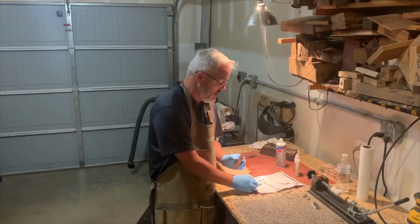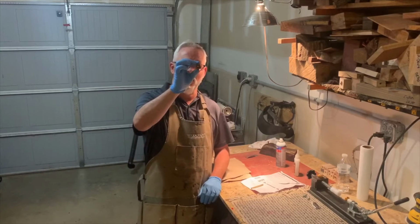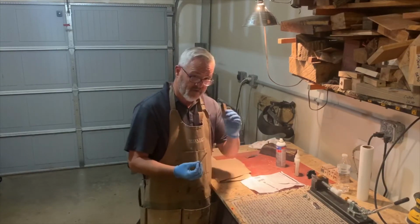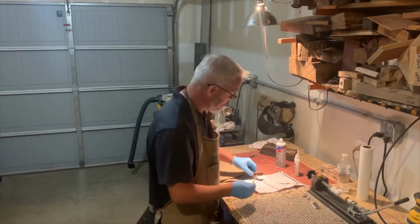And then I put it on the drill press and drilled a 7mm hole. So when I put the glue on the tube here, it will go in. I will tell you, this wood tends to be very dense, so I'll probably have to hammer it in just a little bit.